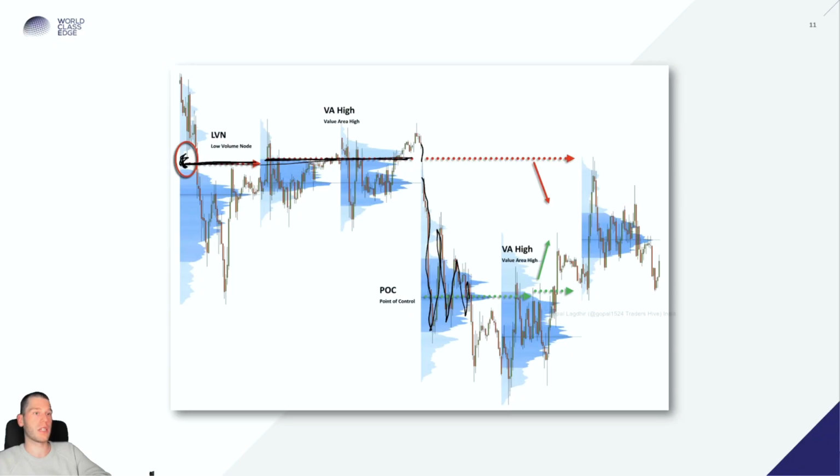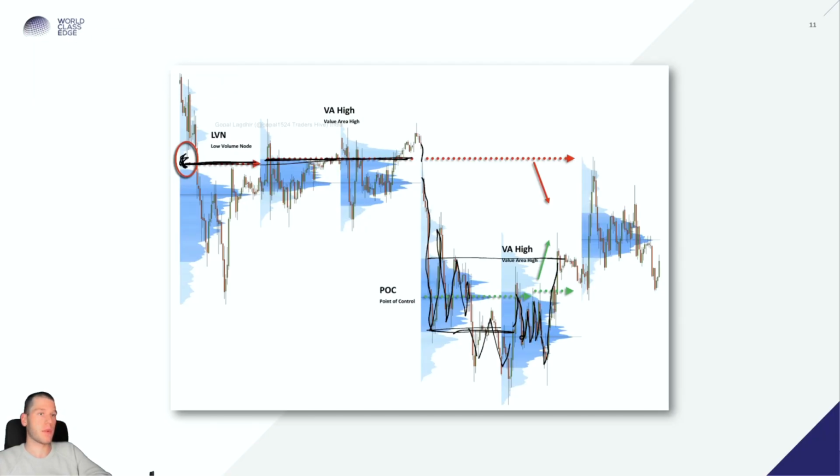Then it tried to continue with price discovery, but this price discovery failed, and we stepped back into the previous day's value area, got some reaction at the POC, went to the value area low, and then accepted the value area before we tried another price discovery and then traded through the previous day's value area. Then we started at the following day. This is a very interesting example.